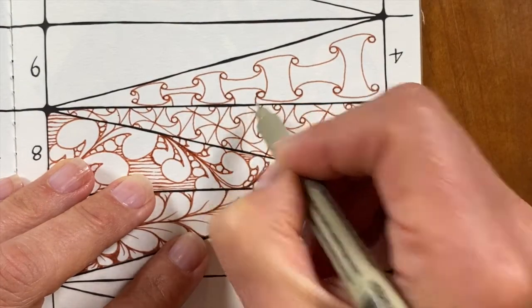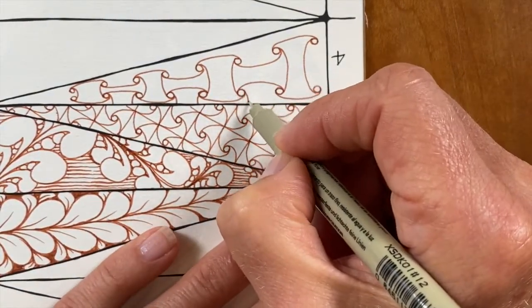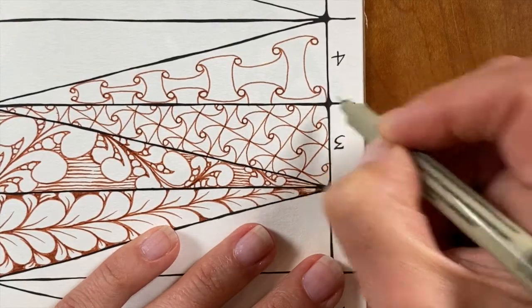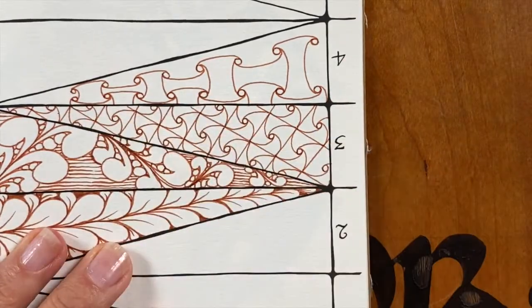Huggins is definitely one of those high focus tangles that you have to really pause, and sometimes I'll draw an imaginary line first to make sure that I'm going in the right direction. It's true, yeah. I do a lot of that too.